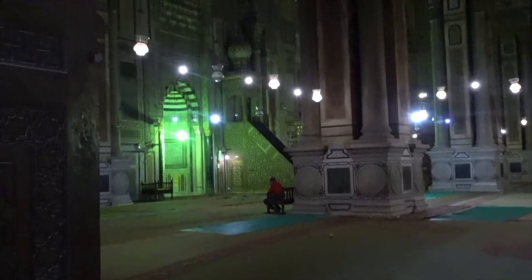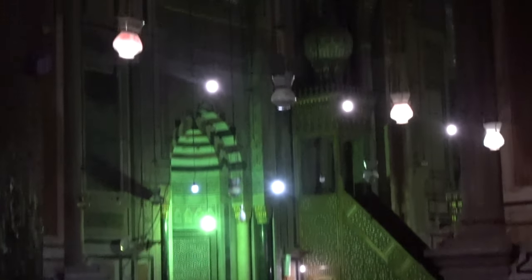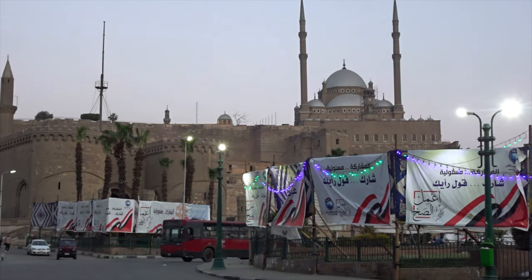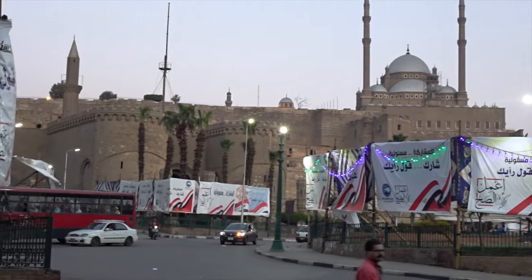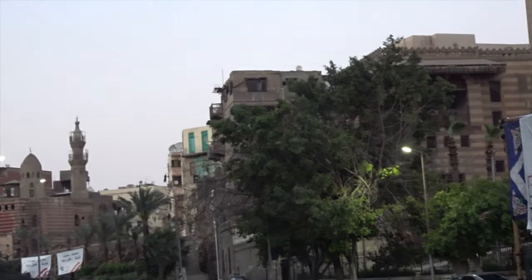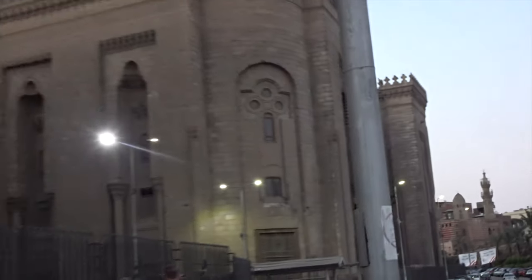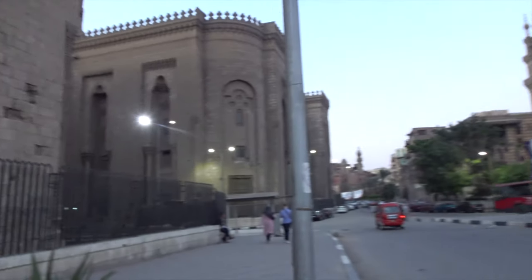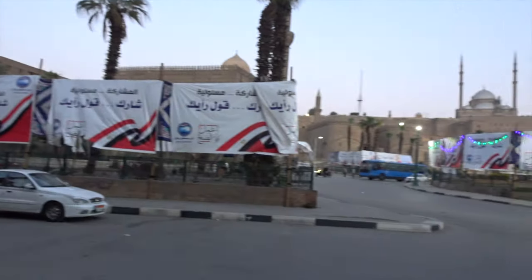Tomorrow hopefully we'll go and see the Cairo Museum — that's all the plan is for tomorrow. We were going to see the Cairo Museum today but since we were quite late, we decided not to go because we wouldn't have had a whole day there. So tomorrow we'll go to Cairo Museum. This is Sultan Muhammad Ali Mosque, and walking up into the Citadel there's another mosque. Al-Refahi and Sultan Hasan Mosque are the two ancient ones here. What I don't understand is why would anybody need that many mosques in such close vicinity to each other.